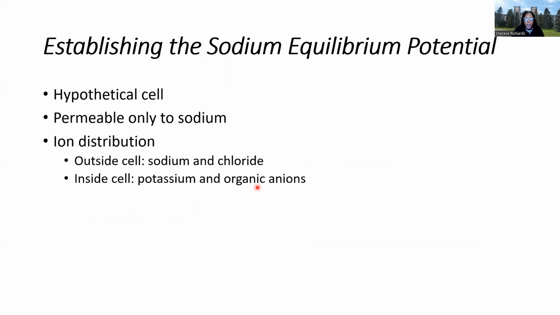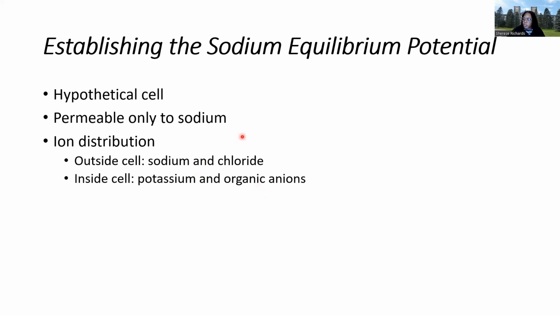Okay, so that was our hypothetical cell for potassium. We see that potassium is going to want to move in opposite directions simply because its chemical driving force is moving out, its electrical driving force is moving in, and then when it gets to equilibrium, that negative 94 millivolts is the membrane potential in that state, and the potassium is no longer moving because the forces cancel out.